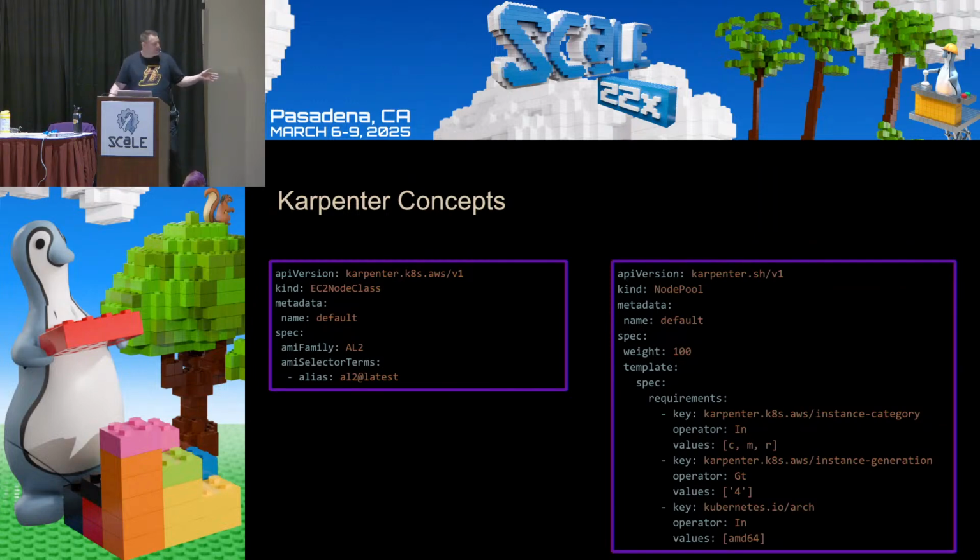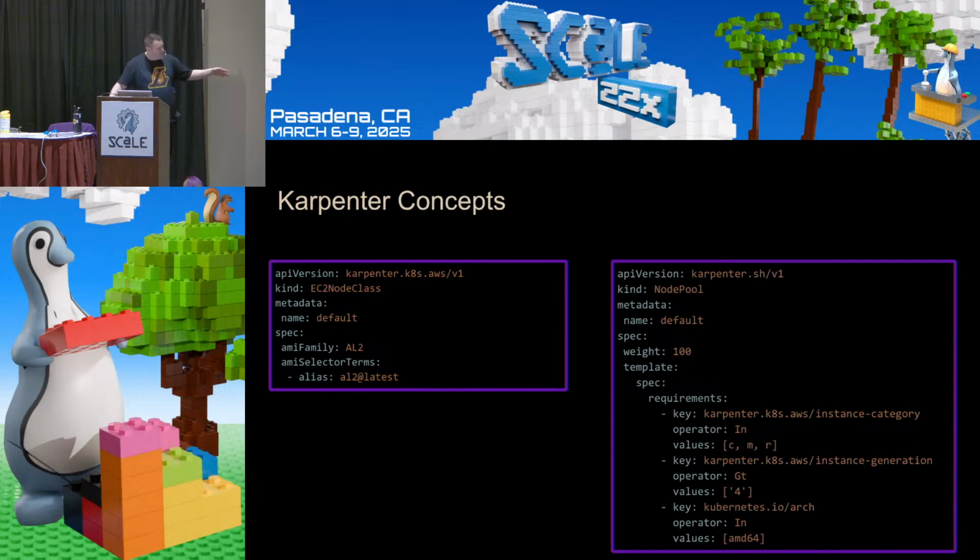And then the requirements are basically like a Kubernetes selector. Karpenter's documentation is really great for this, where they list out all the different labels you can use. There are some Kubernetes native labels you can use, like architecture, but most of them break down into instance types. So you can either say I want an instance category, and here I have compute, general, and memory listed. They have another label where you could say I want a C6 node, or you can do the whole family. They break it down into labels like this.